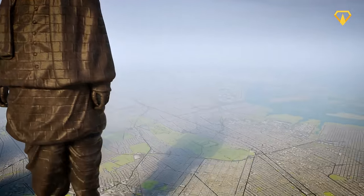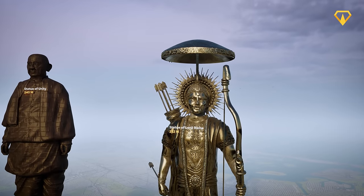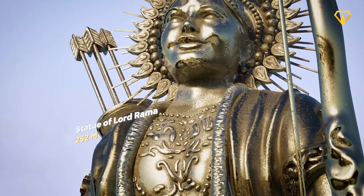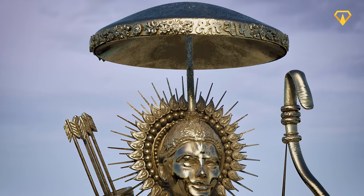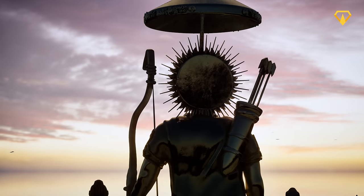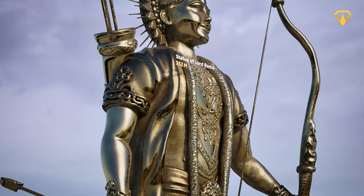If the last one was the tallest statue in the world, why is there another on our list? Well, this one isn't quite built yet. India is apparently still not satisfied with their current record and is planning to build something even bigger: the proposed Statue of Lord Rama, planned at a total height of 252 meters, depicting the Hindu deity Rama with his iconic bow and arrow and an overhead umbrella. Not much has materialized since this was first announced in 2017 — only soil testing in 2018 and five shortlisted firms. It remains to be seen if this project will turn into reality.